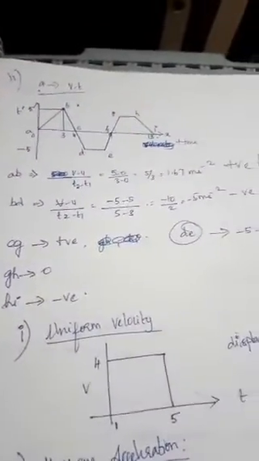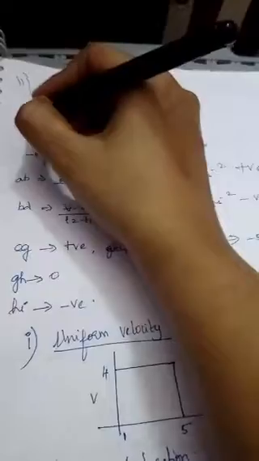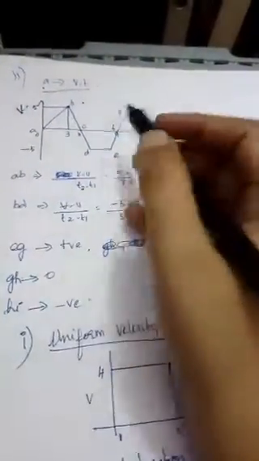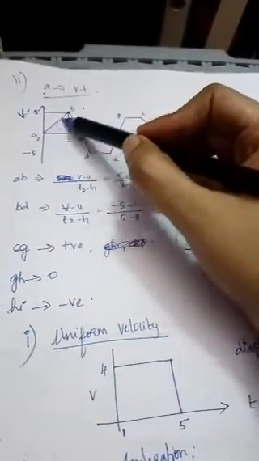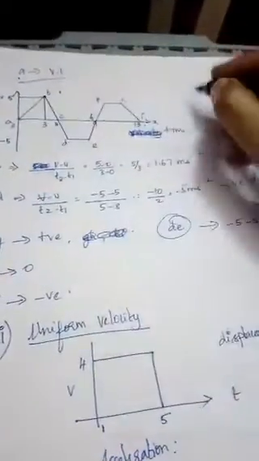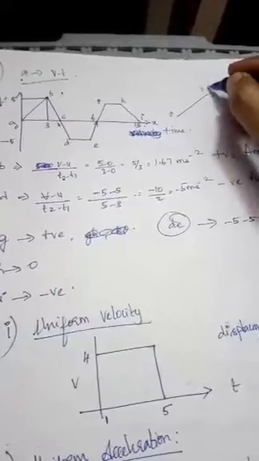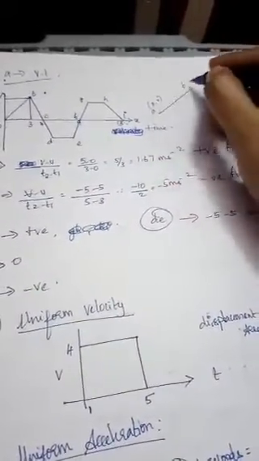Next, I'm supposed to find the acceleration, using the same graph, the same example. So I have to find the acceleration for this slope, or this slope, any slope. You can take any slope over here. First I'll take this slope, A, B. This is my first point and this is my second point. So it is 0, 0 for A, and for B, the x-axis is 3 and the y-axis is 5.